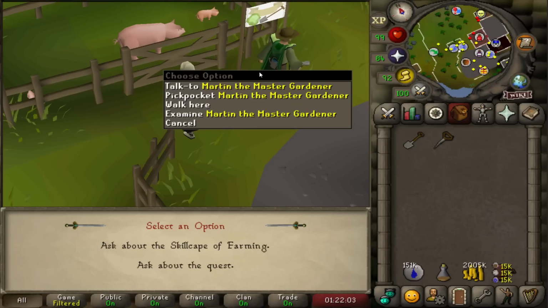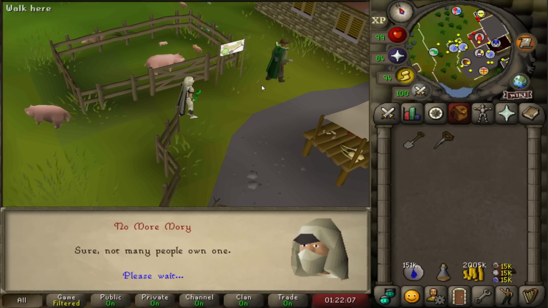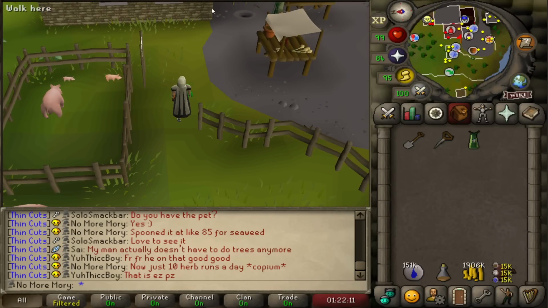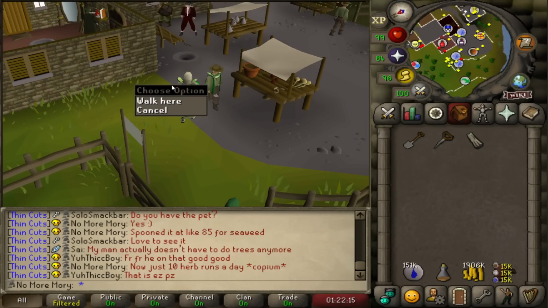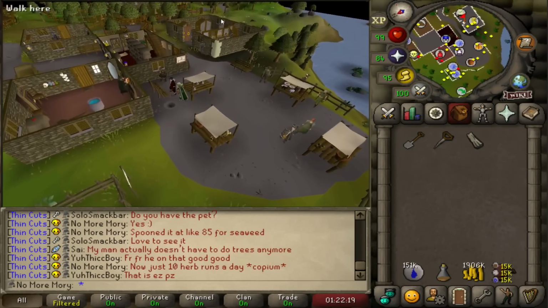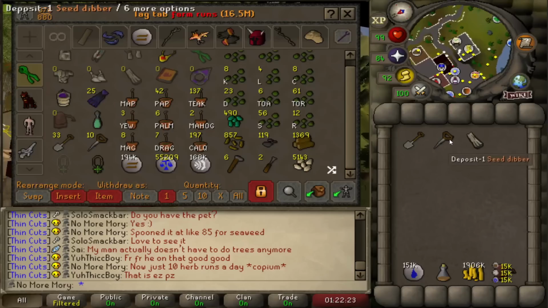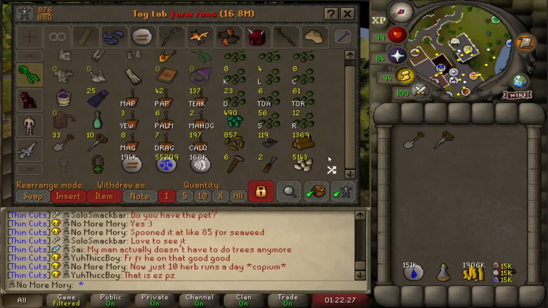You can purchase the skill cape of farming from Marvin the Master Gardener in Draynor for 99k. And this skill cape does 2 great things. First off, on herb runs, it gives a 5% chance of not using a life when harvesting, basically increasing all the yield on your herb runs. I think it ends up being like a couple extra herbs over the course of a whole run. So really small, but if I do 100 of those, that's 200 extra herbs.